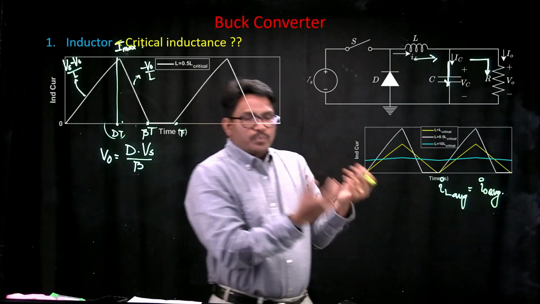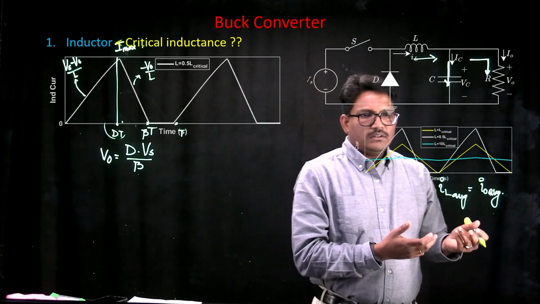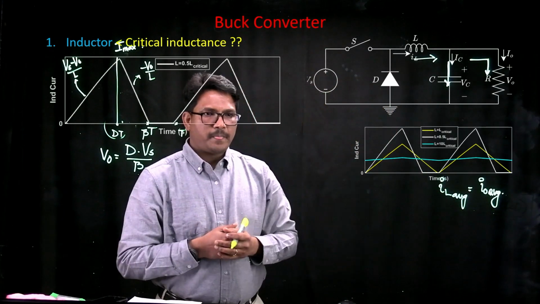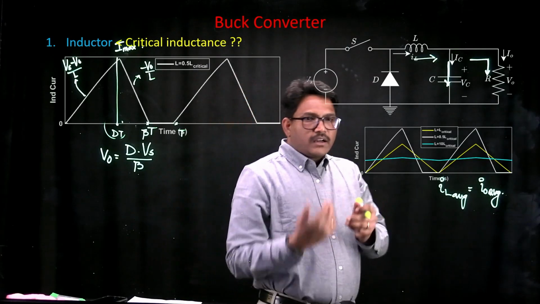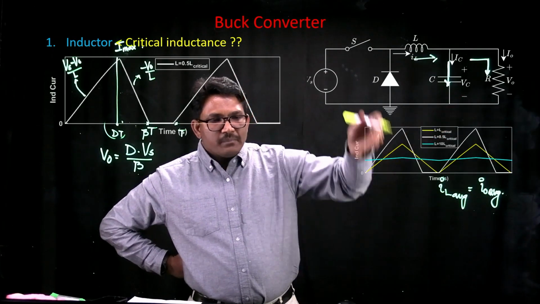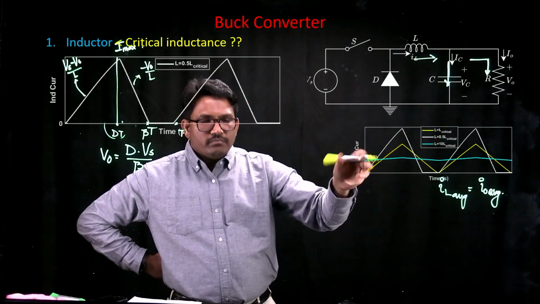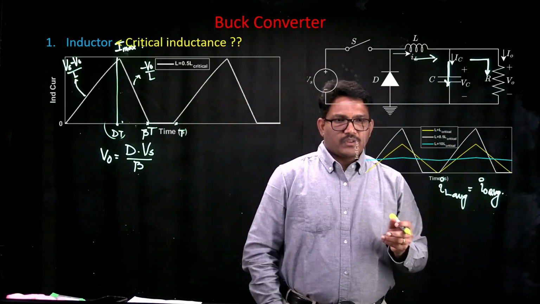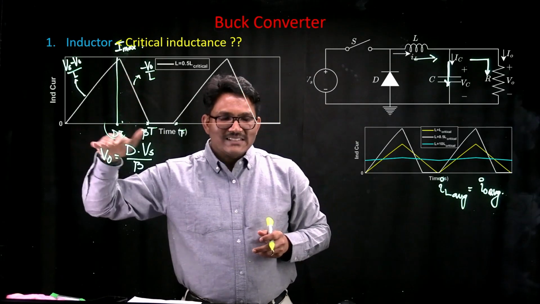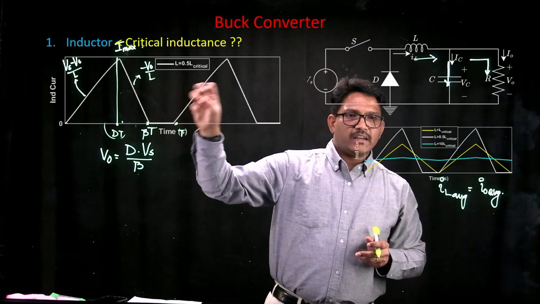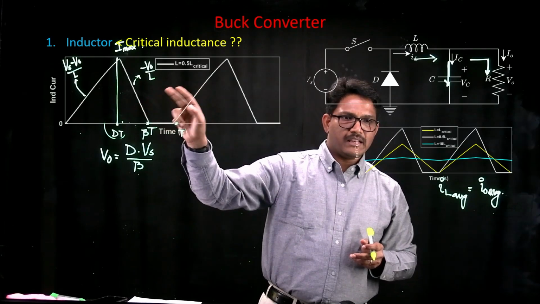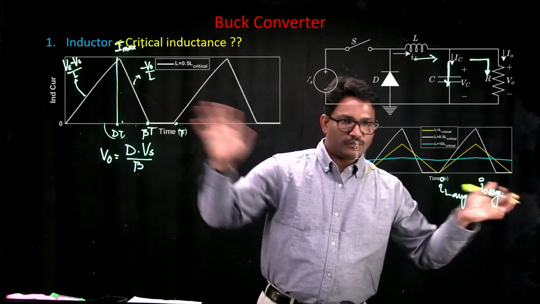So if you know the output voltage and output current, then output current is nothing but the average value of your inductor current. So will it be changing from continuous to discontinuous? You can say that with the variation in the inductance values, your ripple is changing, but the value of the average current remains the same. Though you have a higher value of current ripple, though your current is discontinuous, your average value will remain the same, and that average value of the inductor current will be the same as your output average value of the current.